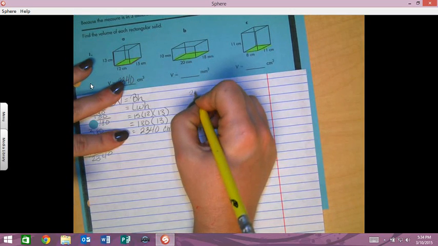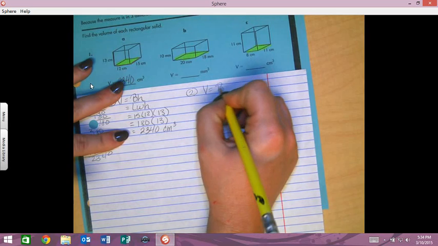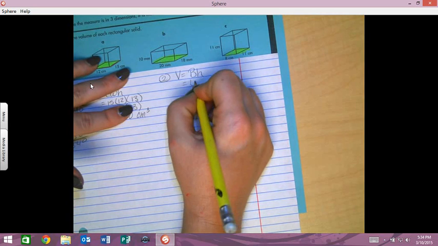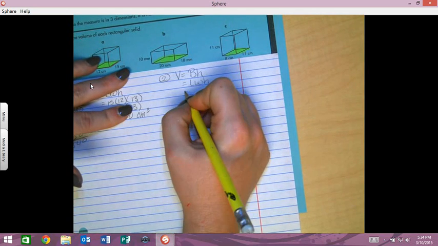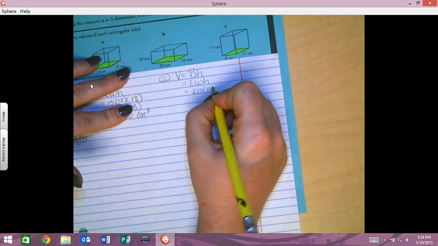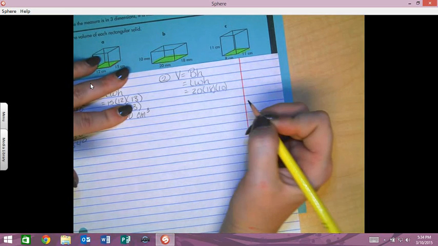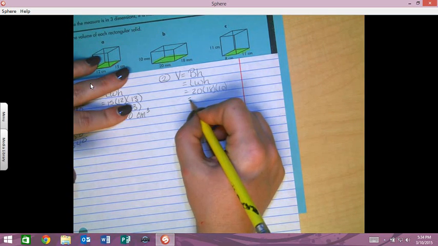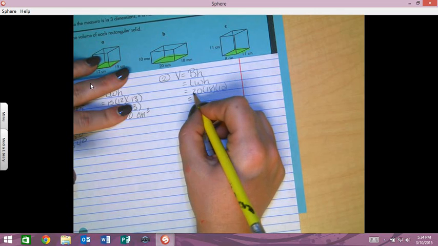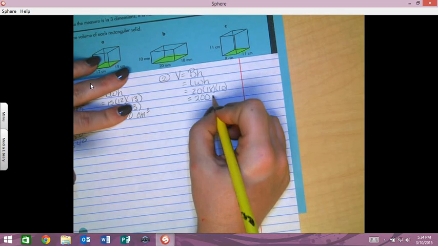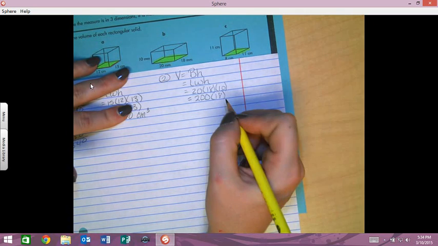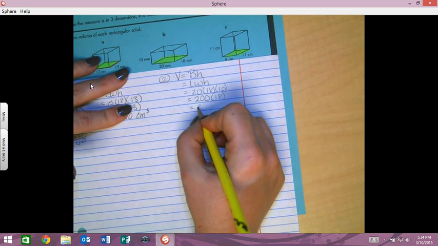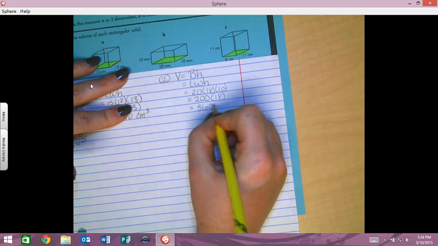So number 2 says, again, we're a rectangular prism, finding volume, so it's big B times H. So this time, our base is 20 by 18. So we have 20 times 18 times 10. Well, I'm going to go a little out of order this time because I know that I can do 20 times 10, and that's going to be 200, because 2 times 1 is 2, and I've got 2 zeros. So I'm going to do 200 times 18 because that makes my life easier. So then, well, 18 times 2 is going to be 36, and I've got 2 zeros. So that was an easy one.